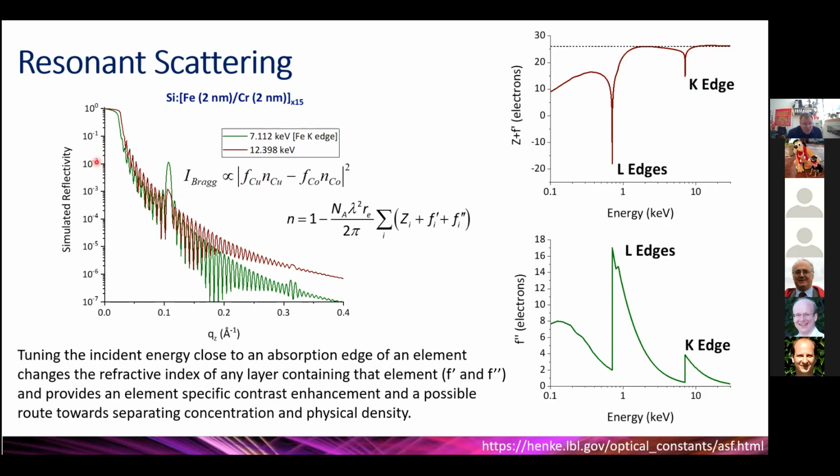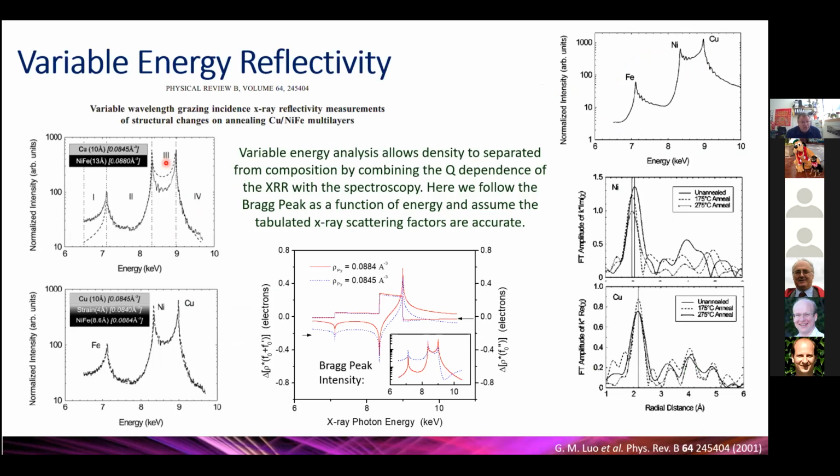But once upon a time, we also focused by sitting on this Bragg peak and scanning the energy. So this was a permalloy copper multilayer, and this is the experimental data. This is the fixed Q scan as you go through the iron, the nickel, and the copper edges. And if you just assume a simple bilayer material with standard densities, then you'll find that you can't get the data to fit over the whole of the energy range.